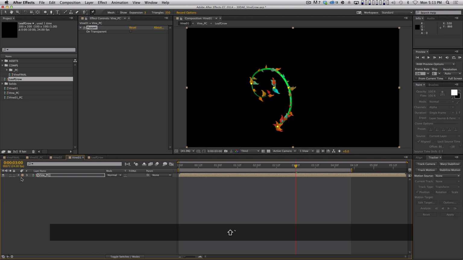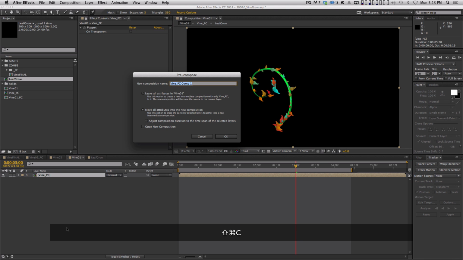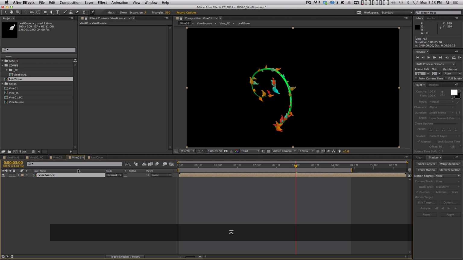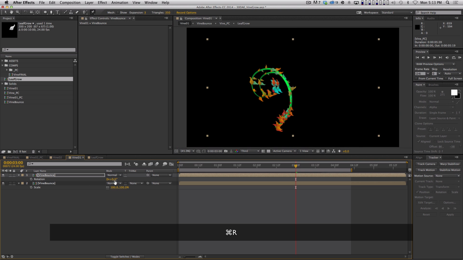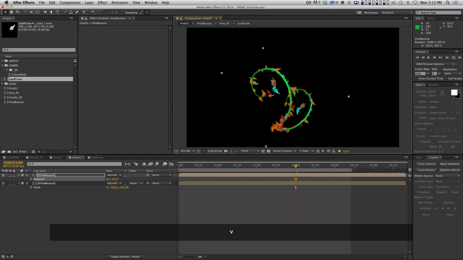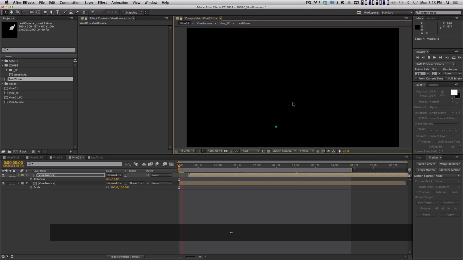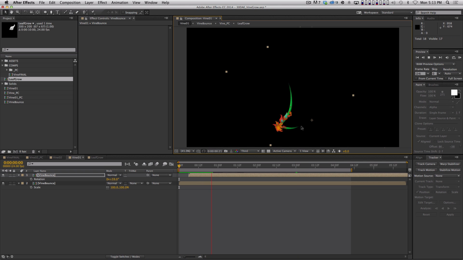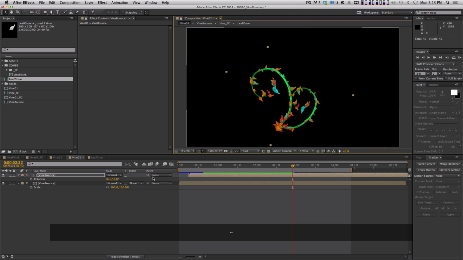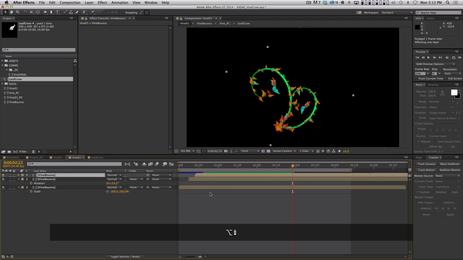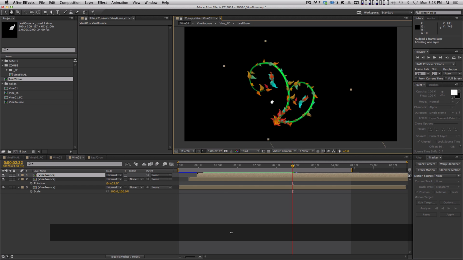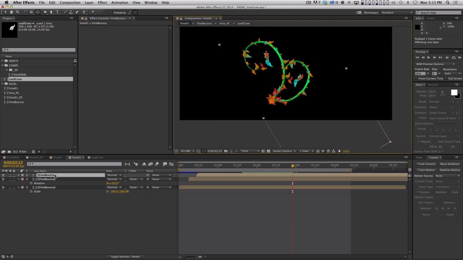So then, once we had that, I pre-comped this, and we can call this vine bounce. And then you can just duplicate, adjust, and create different copies of the same thing and offset them in time. And now you can create something that looks really, really complicated, like it has a lot of pieces to it. If you're just careful with how you arrange these, and it helps also if you move the anchor point.